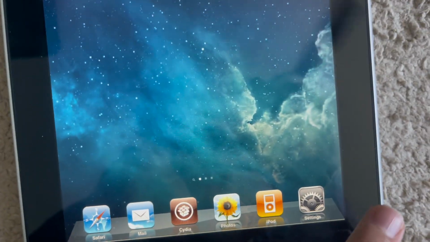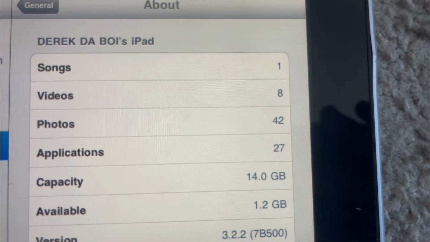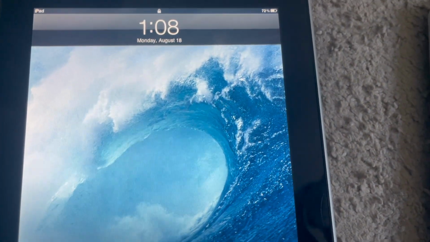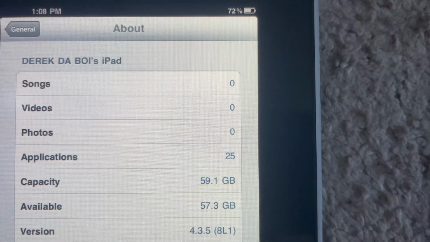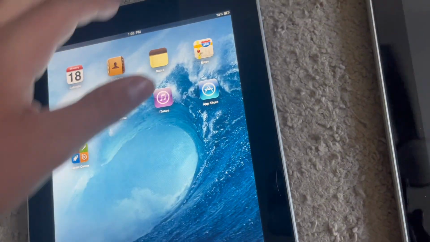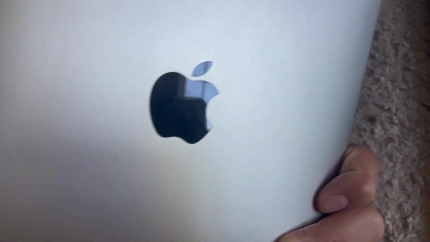Okay, the other one isn't fully powered up, but I'll show you this one's version. So 3.2.2, as you can see right here. And next to it is another iPad 1, which I downgraded, obviously. It runs 4.3.5, but let me show you that. So there's the version number. And the thing I really like about this one, this was one of my first videos I went over this thing. This thing is pretty close to mint. There is a couple of scratches, and actually there's not that many scratches on this thing. It's just that there is a little white spot, like a bright spot on the screen, but it's not that big of a deal. I'd call these things mid.